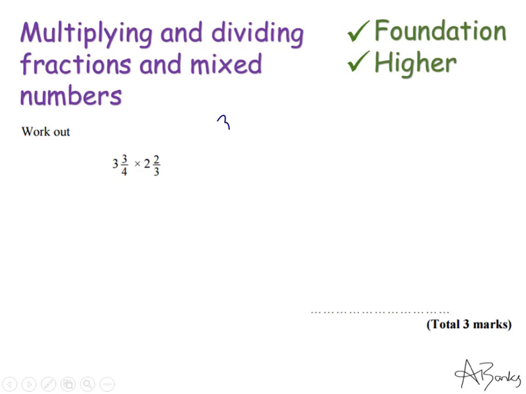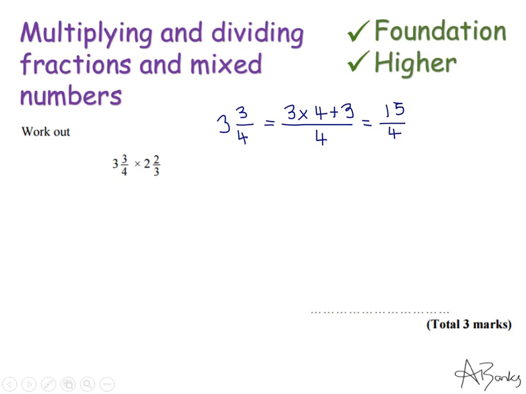So I've got 3 3/4. Now our method for turning this into an improper fraction is we do the 3 times the 4 here at the denominator, and then add the numerator, which here is 3 as well, and then that'll give me my new numerator, and my denominator stays the same. So I'm going to write this working out down. 3 times 4, add the numerator, which is 3. That gives me my new numerator, and 4 is my denominator. So 3 times 4 is 12, add 3 is 15, and that's 15/4.